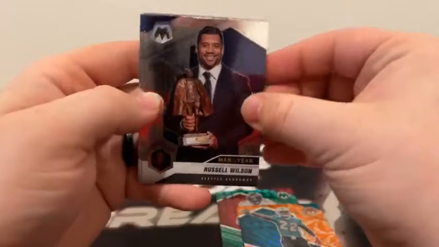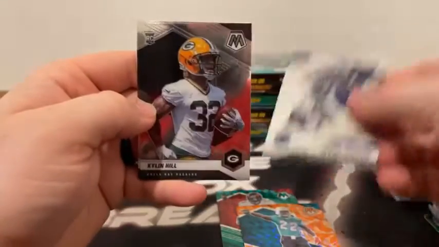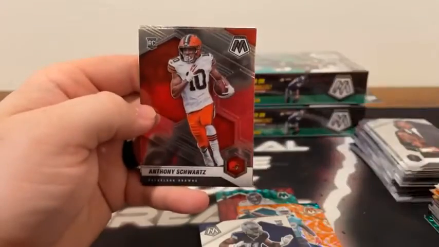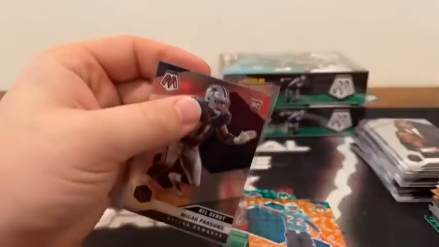Here's a man of the year, Russell Wilson. Got an AFC, Stefon Diggs. NFL debut, Micah Parsons. There's a base rookie of Kylan Hill, Anthony Schwartz, and Amari Rodgers for the Green Bay Packers. So our first die cut, that's the busted, comes in this box.